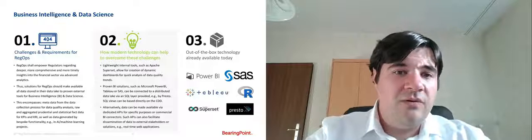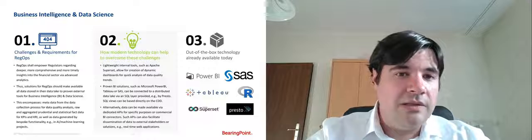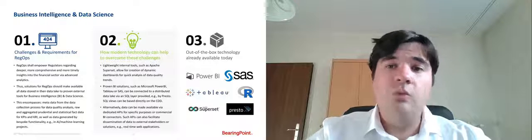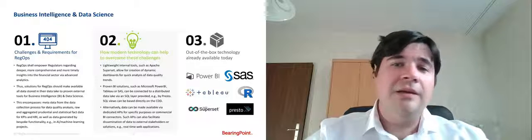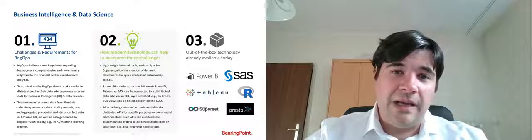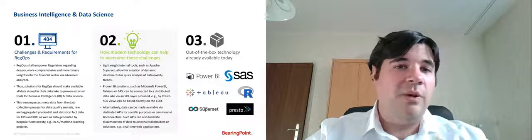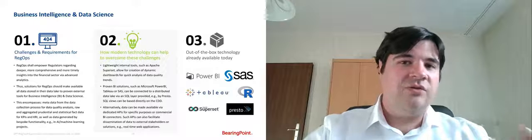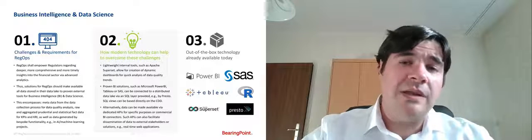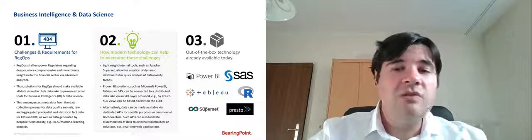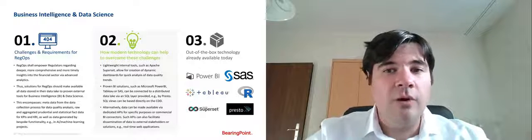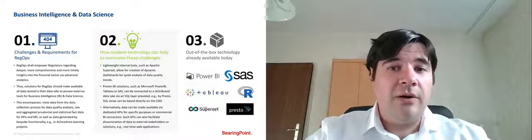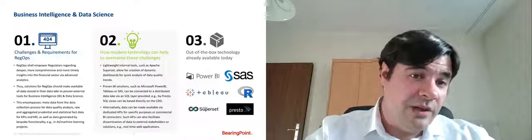And therefore, RegOps solutions should make available all this data stored in their data lakes to proven external tools for business intelligence and data science. So we have seen a lot of solutions, and making it yourself is often a very bad idea. There are proven solutions in the market, Power BI, SAS or Tableau. You should not force users into your new business intelligence solution for RegOps because it will probably be worse than all of what is currently in the market. You should allow users to use the software that they actually like and work with all the time. Also, this lowers the entry barrier for analytics users for RegOps considerably, of course.